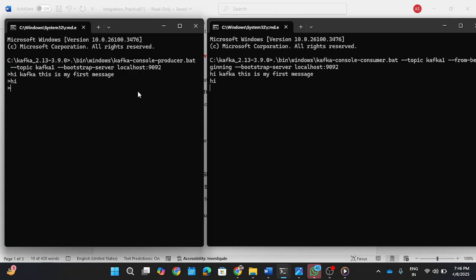Say I'm working in a bank, or what example you can take: when we withdraw our cash from the ATM, we get a message. So in real time, the bank is sending messages to us. They will send, hey, you have been credited, you have been debited 1,000. So yeah, this is the real time use of Kafka, and this is very interesting.